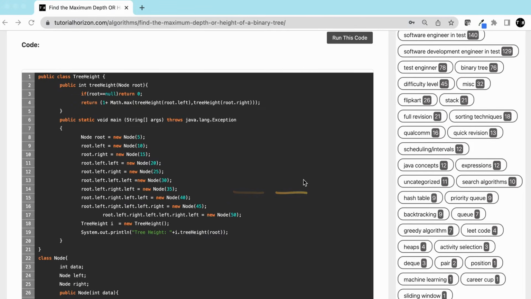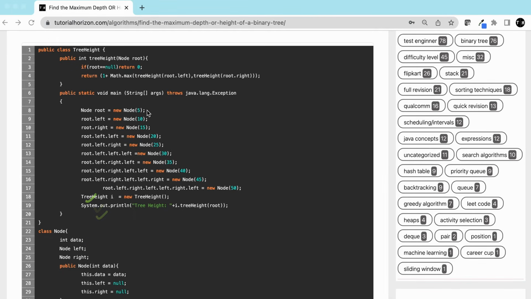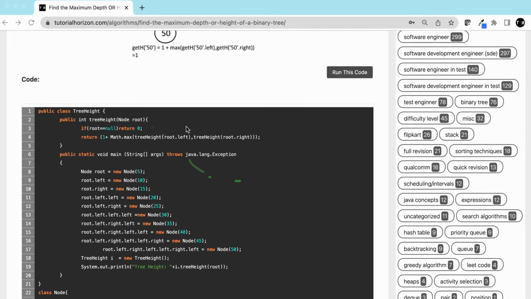So let's see the code. Yeah, the code is pretty simple. First, let's see our node. The node is pretty standard. It has a left child, right child, and data. This is the same tree which we saw in our example, 5, 10, 15, 20 up to 50. So this is just one line of code.